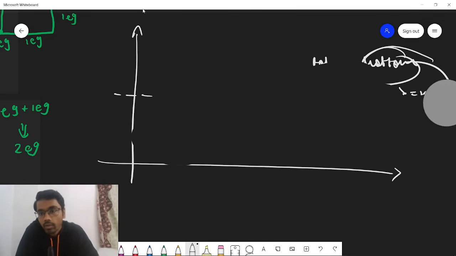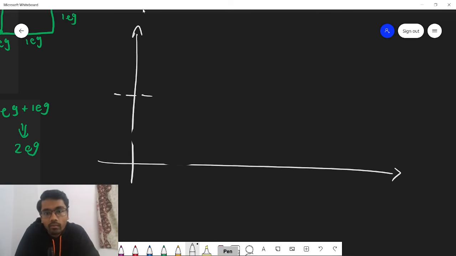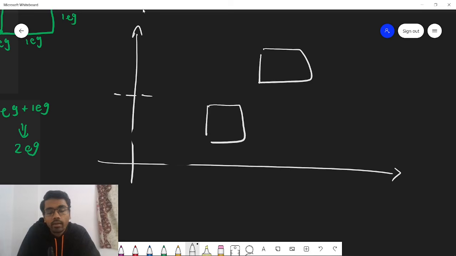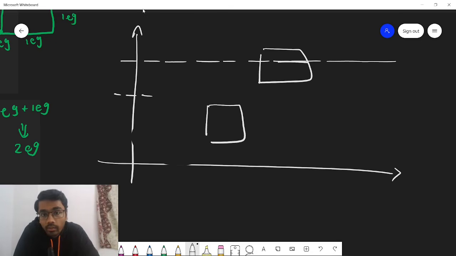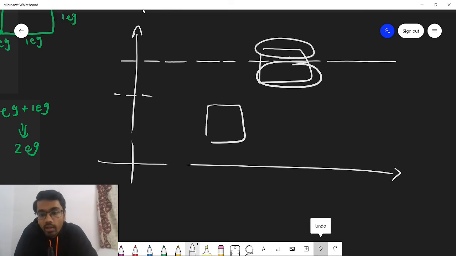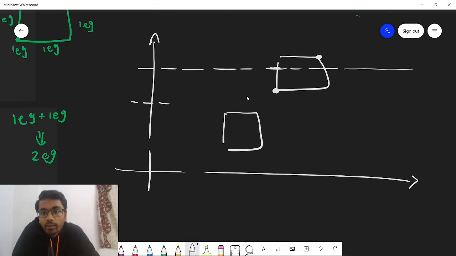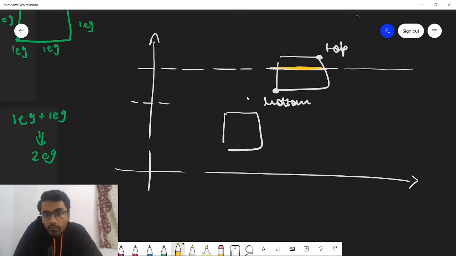So let me just draw this again. So let's say we have squares like this, and currently our mid value is somewhere here. So in this case, this part should be coming in the lower area and this part should be coming in the above area. So how will we calculate this? We already have the bottom point and the top point. So this is the top point and we have the bottom point, because we are checking the condition based on this top and bottom point. So from this mid value, the difference between mid and bottom will give you this, right? So the difference between mid and bottom will give you this particular length with yellow.